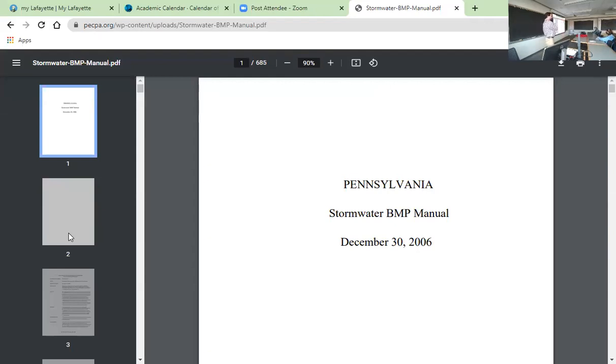Okay, so rewind 15 years. All we had to do as engineers was control rate, how quick the water was coming off the site. Now we have to take into account post-construction stormwater.